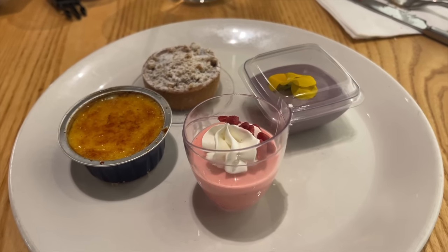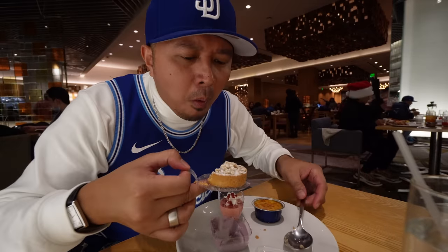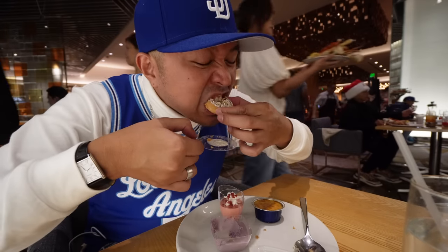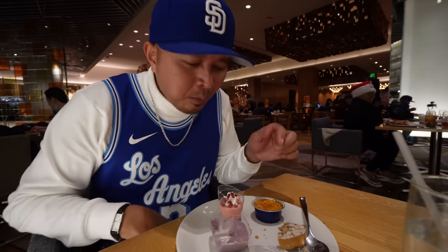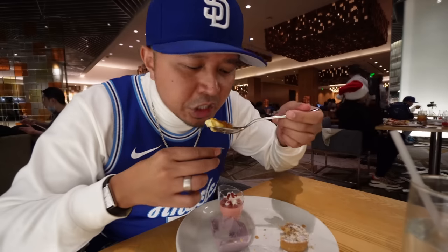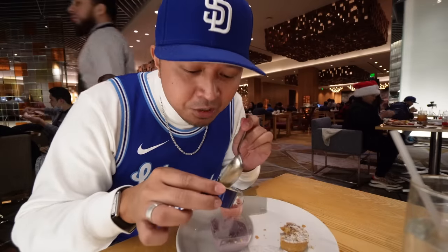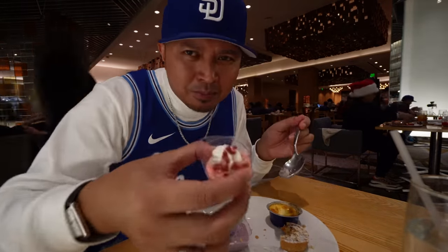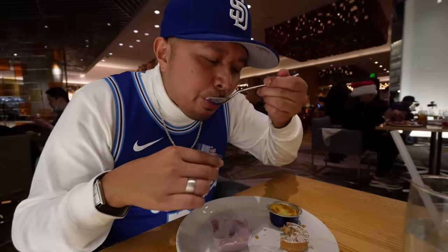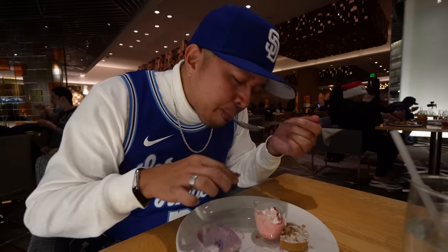I also had to get the mini apple pie — looked super cute. All that's missing is some French vanilla ice cream, though they do have some French vanilla on the bottom. That's good. And I love crème brûlée — very minimal crisp on it. When I was younger my metabolism was much faster and I'd have three or four of these; nowadays I'm one and done. Finally, the strawberry shortcake has whipped cream and mini red berries on top — it's like a mousse-y strawberry milk. I would definitely pick the ube over this. The crème brûlée though — fuego.